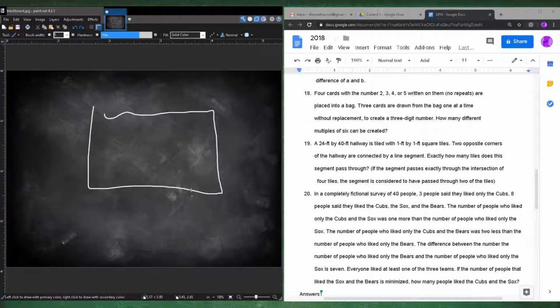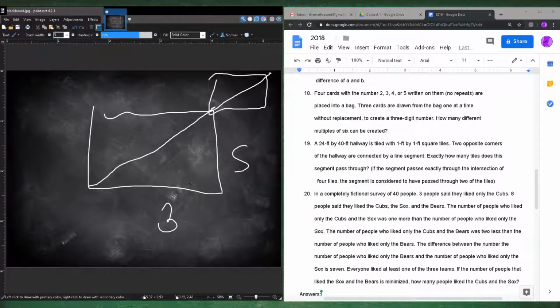We could, because if you divide both numbers by 8, 24 divided by 8 is 3, and 40 divided by 8 is 5. And you have a line that goes through here, and if you keep going, we could have another box, and that makes this 3 plus this 3 is 6, and this 5 plus this 5 is 10. I'm sorry it doesn't scale, but basically both rectangles are the same size.